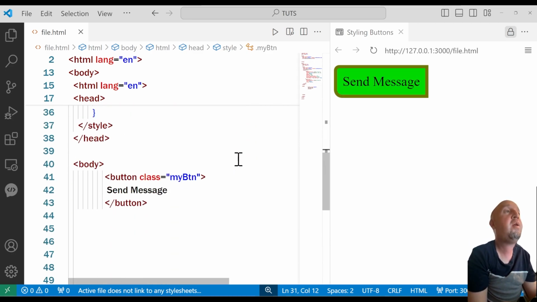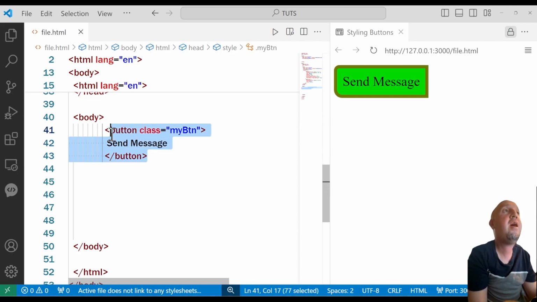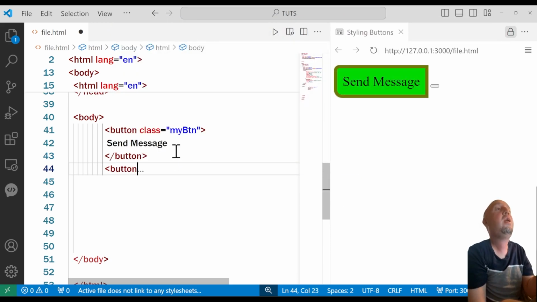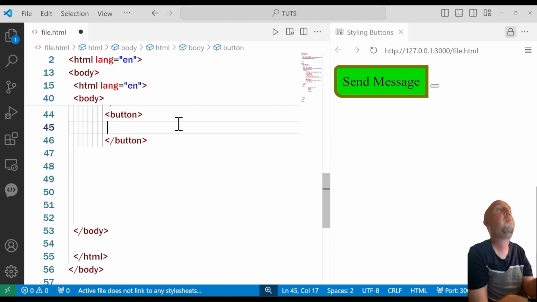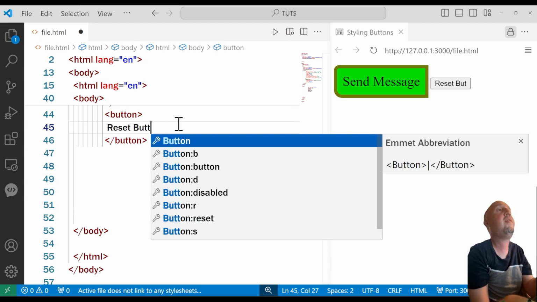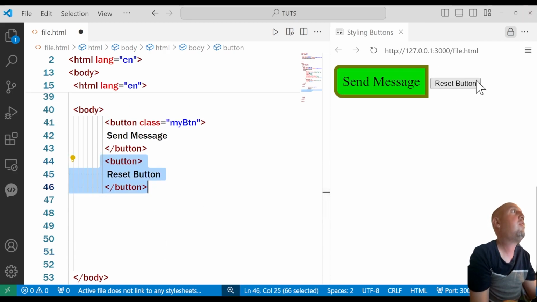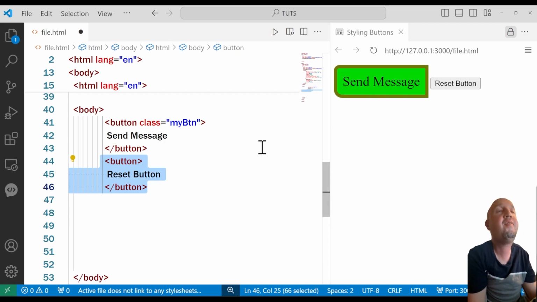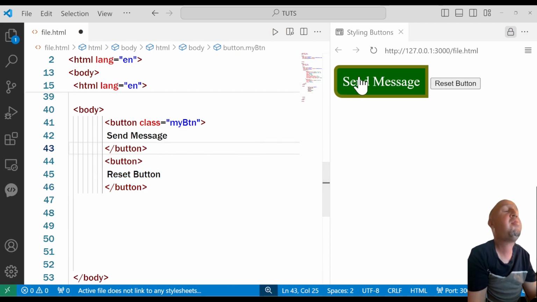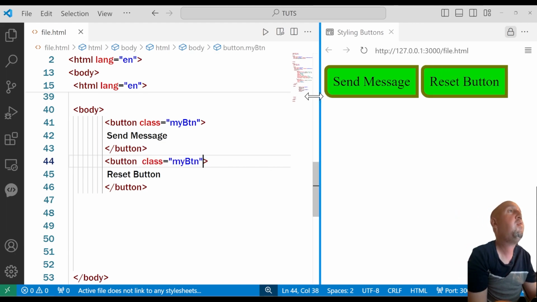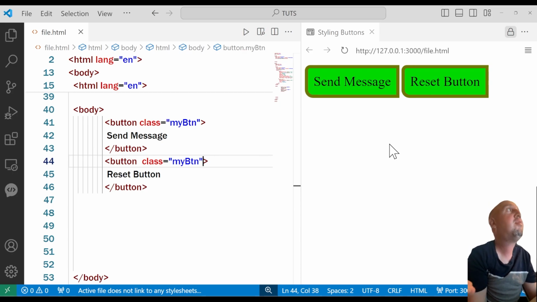But there is one more thing that I want to mention. Right here, you see I have a button here. It says send a message. Let's say that I have another button underneath it. So another button. If I add another button now, so now we're going to say reset. All right, so let's say that this is a reset button. But you see right now, when I add this button, you'll notice that it has the default styling. It doesn't have my styling. So if you want to apply the same styling to this button as well, you can basically copy the class, all right? So you can copy this class and apply it to this button as well. So you'll notice when you apply that, it will add the same styling to both of them.